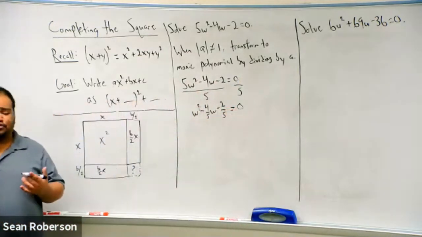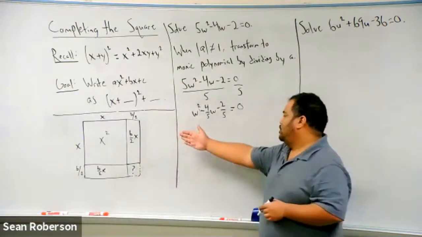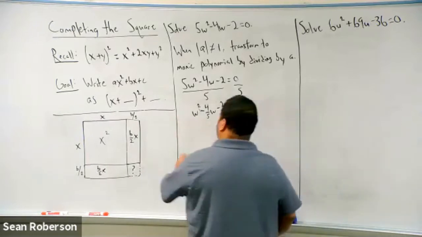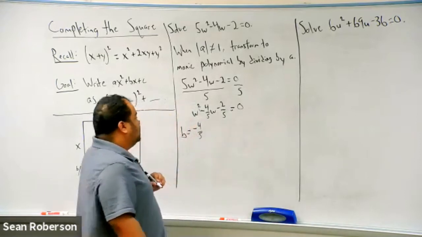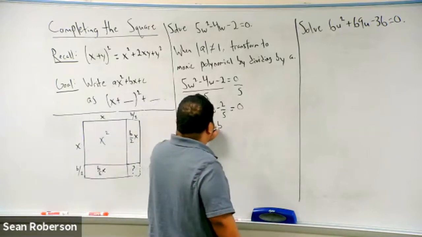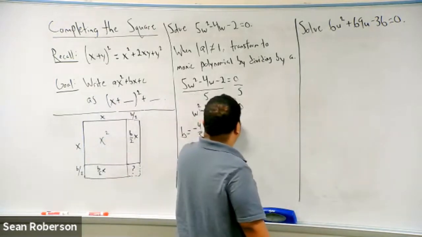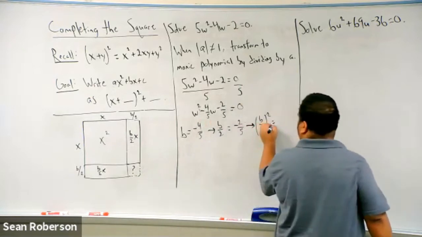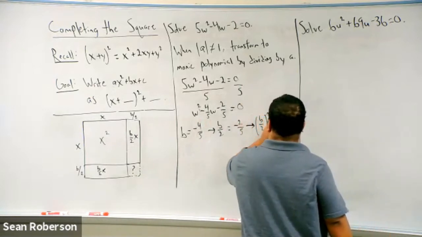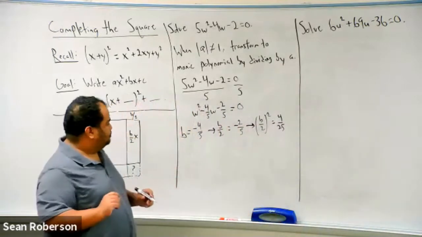And now we just need to complete the square on this one. So again, let's use our general strategy, referring to our picture here. Let's identify our linear term. So b is now minus 4 over 5. And I want to take half of that. So when I divide by 2, minus 4 over 5 divided by 2 should give me minus 2 over 5. And when I square it, effectively completing the square, this is 4 over 25. Remember that when you square any real number, it becomes positive no matter what.